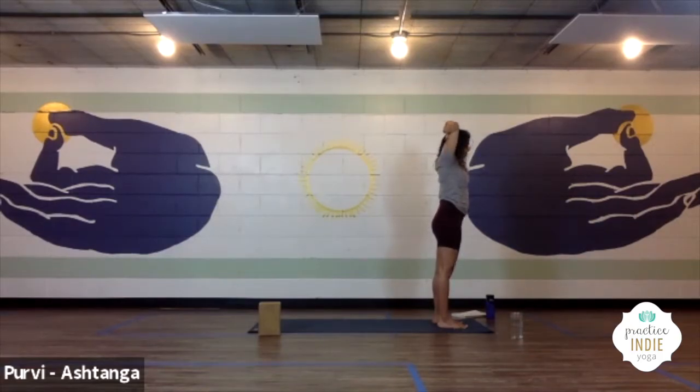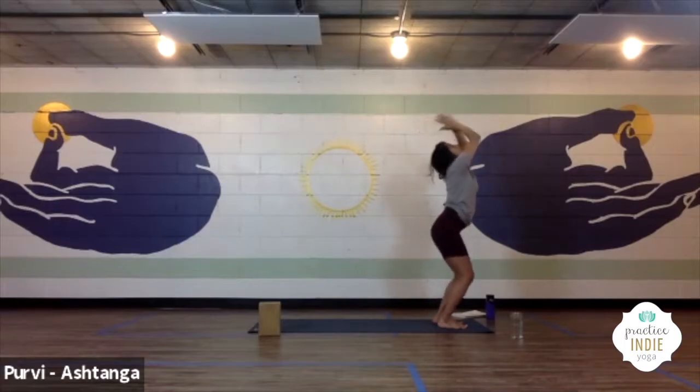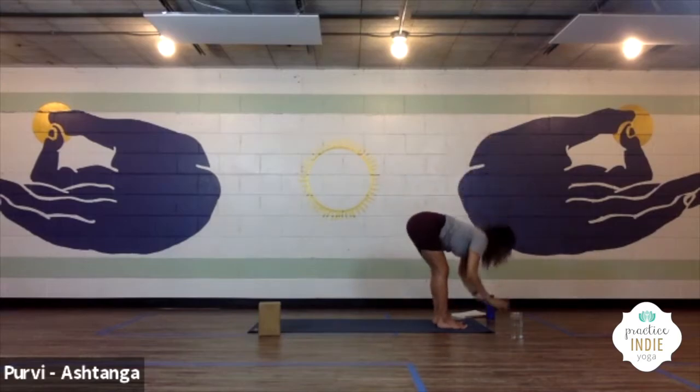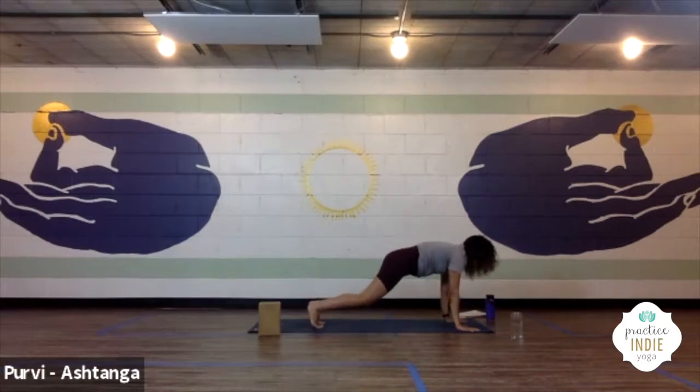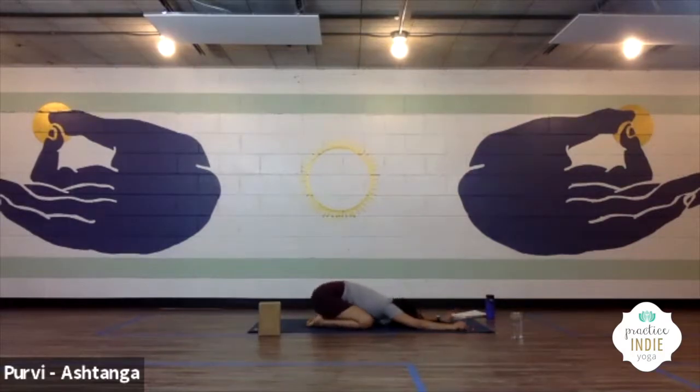Inhale through center. Exhale to the left. Inhale through center, look up, reach up, and exhale. Once again, heart forward and down, head goes low, Uttanasana. Inhale, Ardha Uttanasana. And as you exhale, let's find our way, feet back, hips to heels, child's pose. Breathe in. Breathe out.